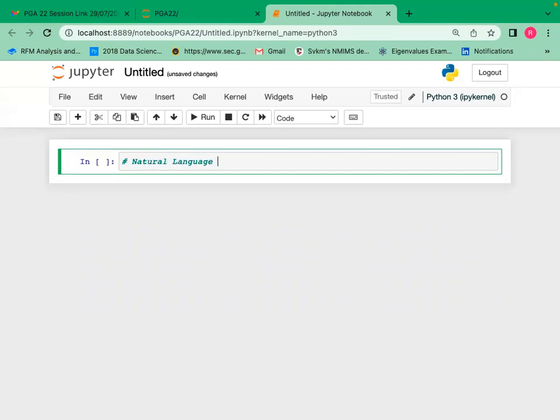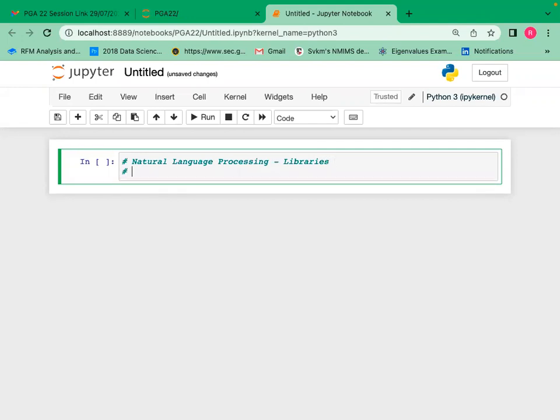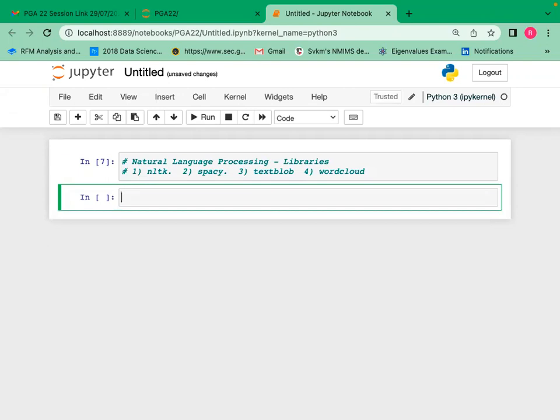So, the natural language processing libraries which are required in Python are NLTK, spaCy, TextBlob, WordCloud, and we will also add some more libraries as we go through.